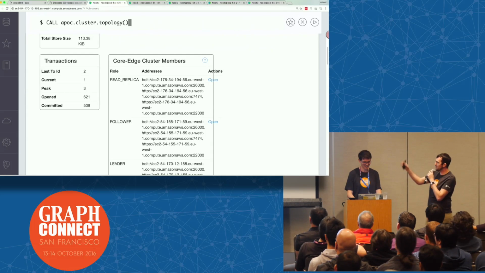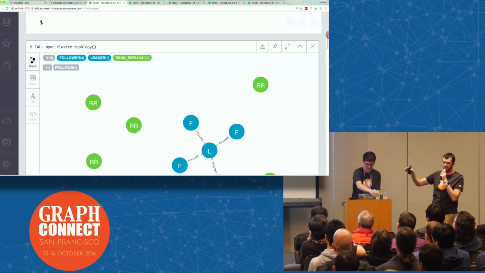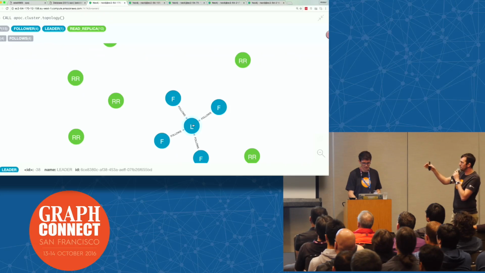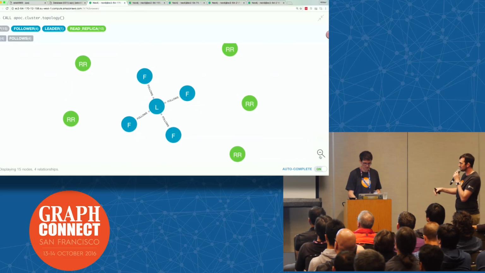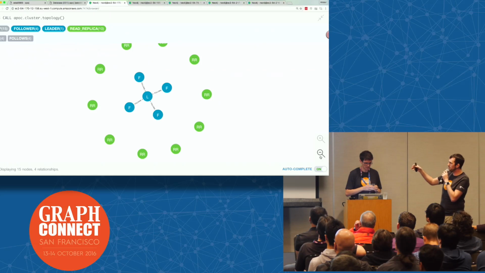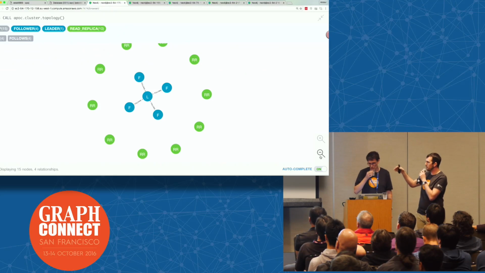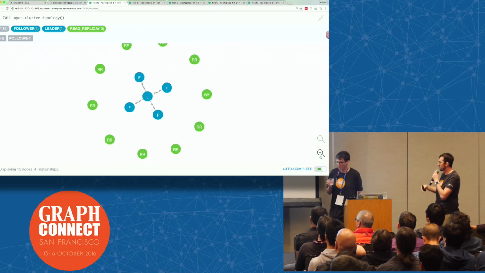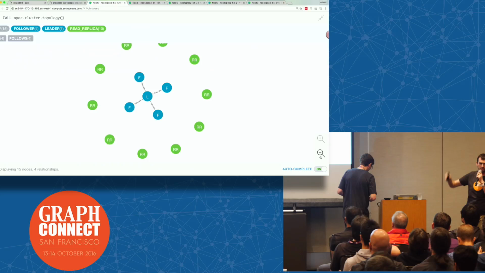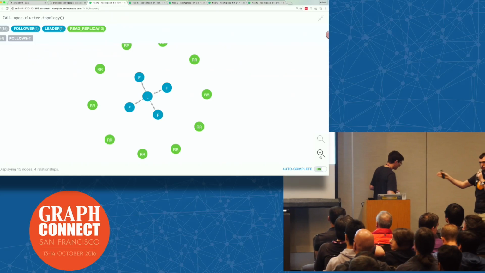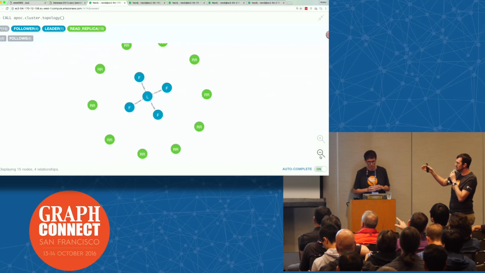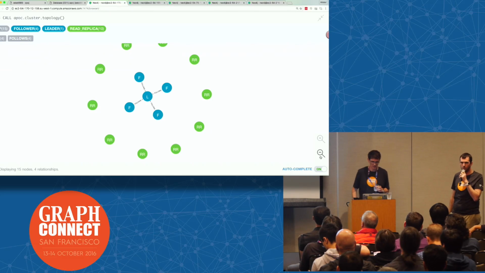This is a procedure that you can run that gives you the same information but in the Neo4j graphical format. When you run that, it gives you an overview of the current cluster configuration. We have the core nodes in blue, and the way they align as leader and followers is an implementation detail. And you have all these read replicas, which is where you're going to scale out your read queries to get massive throughput. You can see that the read replicas are a much greater portion of the overall cluster.